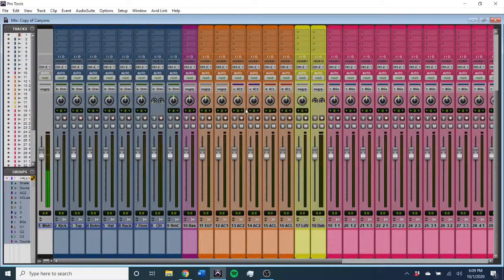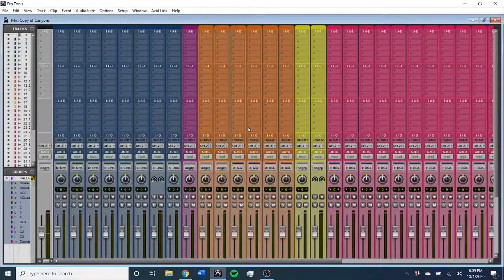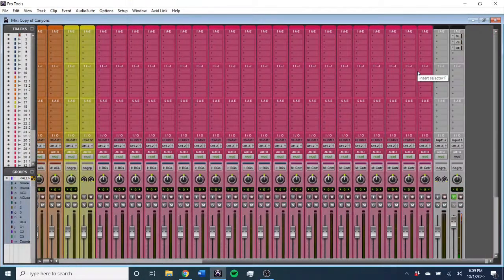Processing is going to be applied to these parts, but that doesn't necessarily mean that we're going to put unique processing on all 40 of our audio channels.